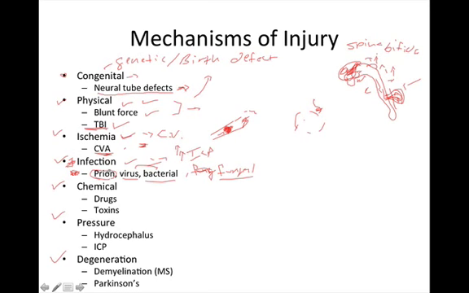Like Creutzfeldt-Jakob disease, or otherwise known as mad cow disease. That's a prion disease that gets into the brain, and again causes degeneration of the brain due to unfolding proteins in the neurons of the brain, which causes a kind of slower degeneration of brain tissue.